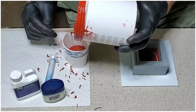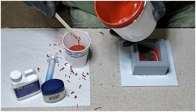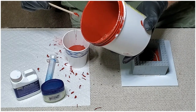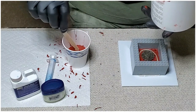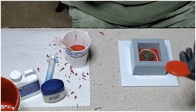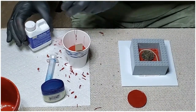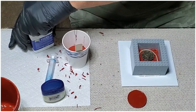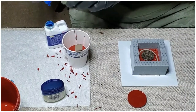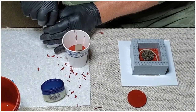You might kind of purposely come up short here so I can show adding a little extra cured silicone to the mix to bring that level back up just in case you do run short. So we'll have that standing by. The biggest fear is running out of hardener because, like I said, they don't give you a whole lot to work with.